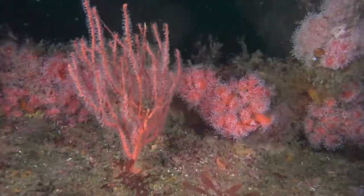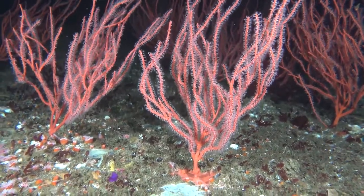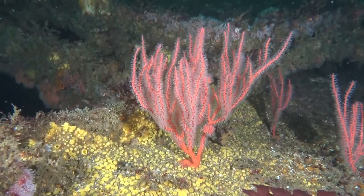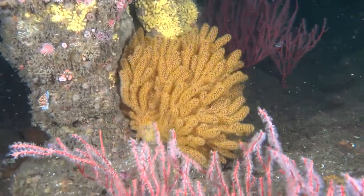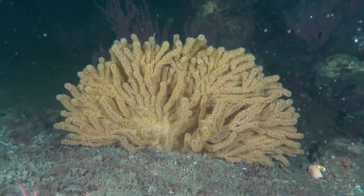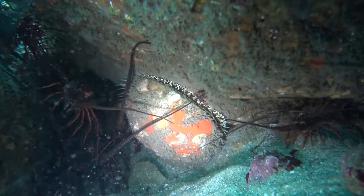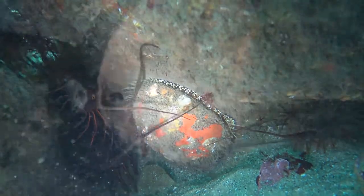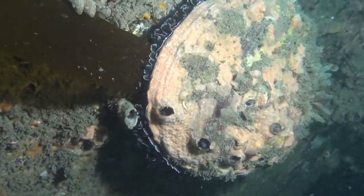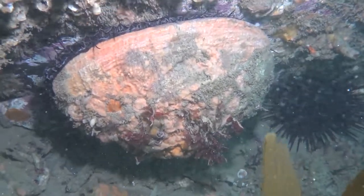La Jolla Cove has many beautiful invertebrates that cover almost the entire sea floor. These are beautiful red gorgonians — they're not plants, although they look like it. They grow to be about a foot and a half tall. These are types of animals with dark brown or dark red branches and white polyps. The polyps are the little golden or white colored particles coming out of the gorgonian branches — they're the live animal that acts as a filter feeder. We also have lots of abalone that live in La Jolla Cove. It's really a good success story there because they almost went extinct about 15 years ago due to a deadly disease. This is a big red abalone — they get all the way up to about 12 inches. We also have green abalones and pink abalones in the cove.